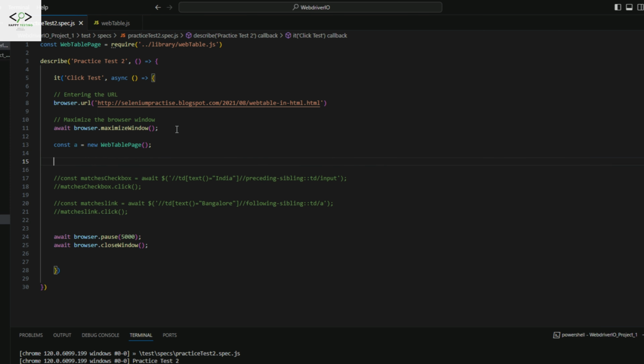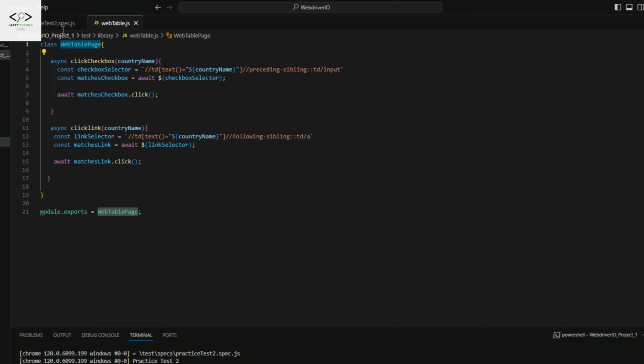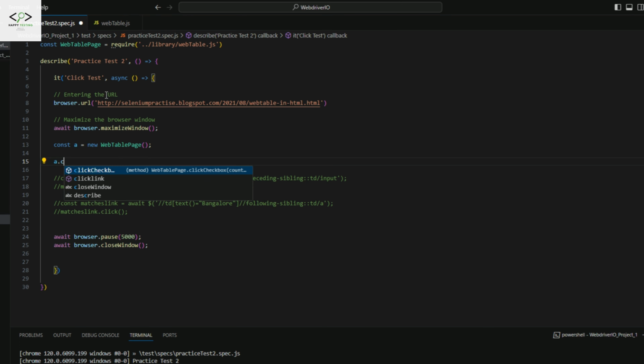Now we have to call that specific function. So a.clickCheckbox, and we have to pass the value for which we need to click the checkbox. I'm just giving India here.